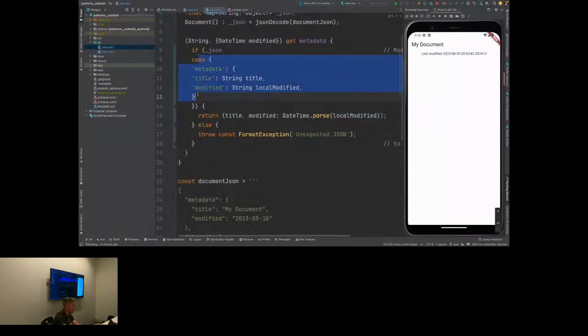I've also noticed Android Studio doesn't always get the tabs exactly right when you copy paste code with Dart. Like all of this is just on the first level, which is not super readable, obviously. Does indentation matter in Dart? It does not matter, no. Okay, in that case it's not a trouble, I think. Yeah, it's just hard to read. It honestly reminds me of Swift, because Swift switch expressions are all on the same tab, which should never be like that. These should always be indented. Why would they not be indented?